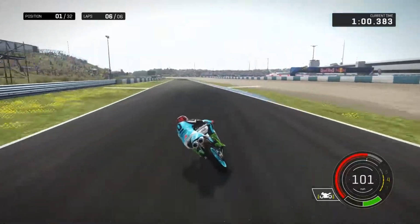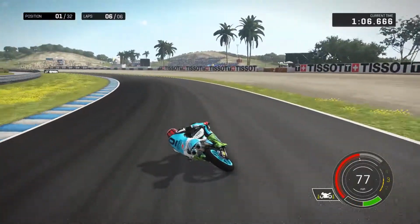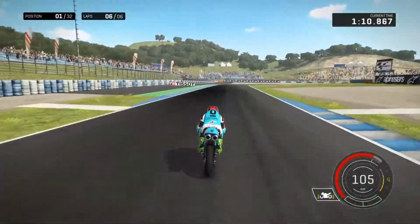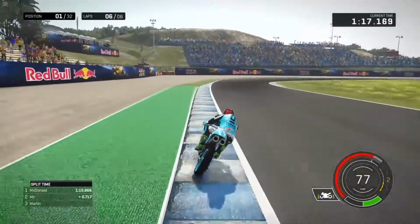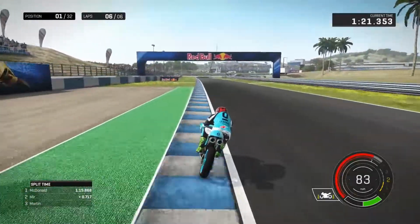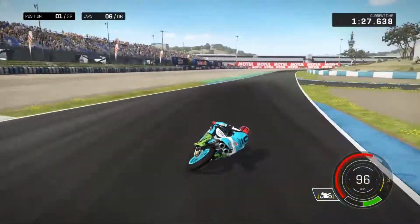In through the fast left. The next they're going slightly wide, missing the apex. Still a good run off the corner. And that's better into the first right. At least he nailed the apex. And didn't lose much to Mir in that sector. As now we're in McDonald's sector. It's been McDonald's Grand Prix, hasn't it?